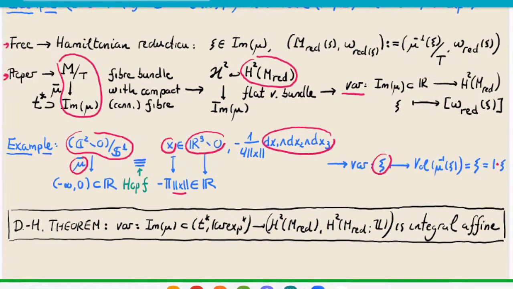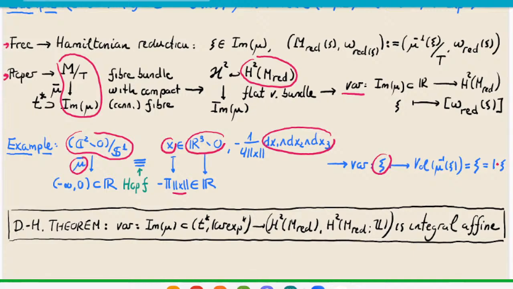Okay, so this is an instance of a much more general theorem of Duistermaat-Heckman that says the following: if you have a Hamiltonian action of a compact torus and the action is free and proper, then this variation map that goes from the dual of the Lie algebra of the torus with its lattice to the cohomology class of the reduced space, the map which sends to each reduced space its cohomology class, is an integral affine map. That is, it's a degree 1 polynomial, which in those coordinates has integral slopes.